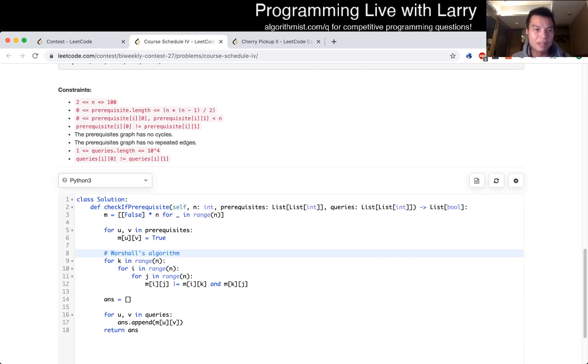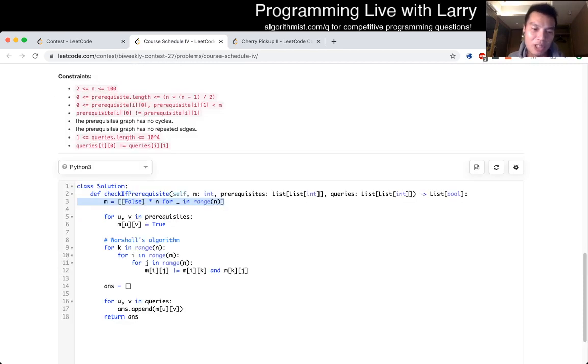But when I solved this problem, I first took a look at the n. The n is 100, so I knew that 100 cubed would be fast enough. And even though there'll be a lot of queries, each query is one lookup into the array, I suppose. So I did not worry about running time at all after seeing that n is equal to 100. This is n cubed for very obvious reasons, and n squared space also for obvious-ish reasons.